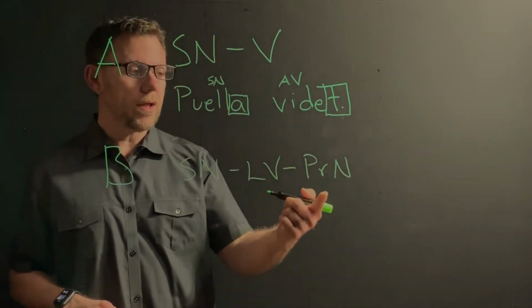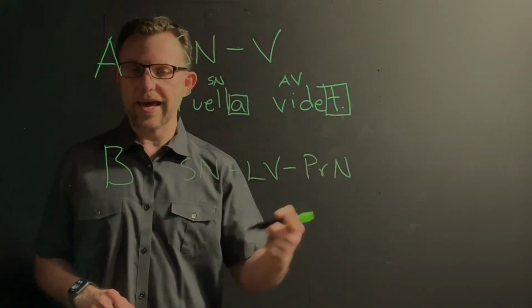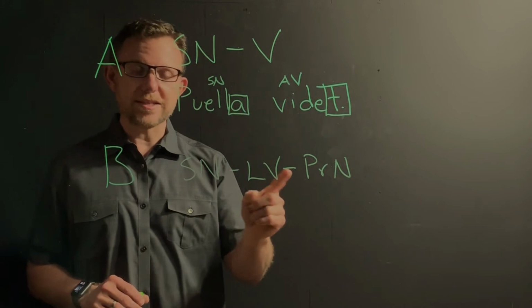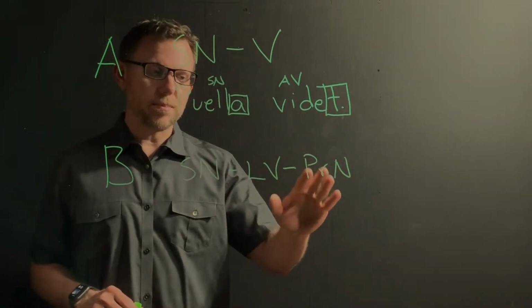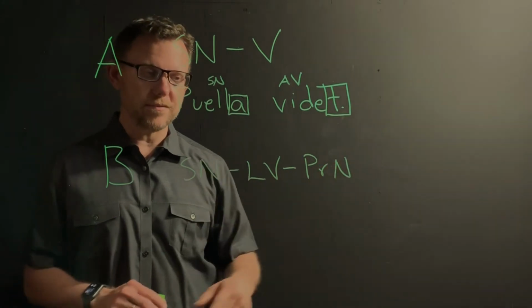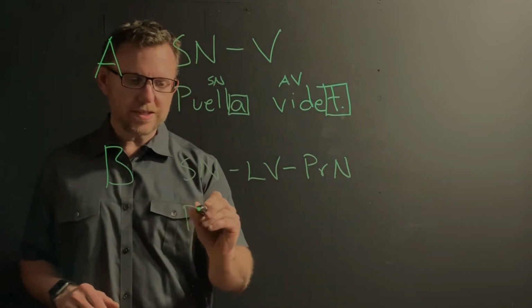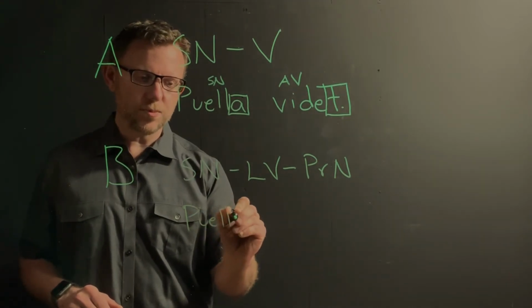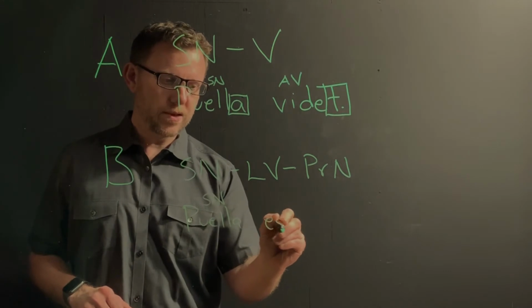Now, if you'll recall, a predicate nominative is a noun in the nominative case, but it's not functioning as the subject. Instead, it's functioning in the predicate, that is the verb side of the sentence. So we'll see what that looks like in Latin. Let's start with the same noun with a nominative ending on it. So puella is our subject, followed by a linking verb.